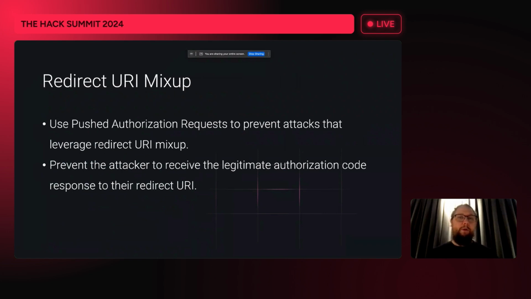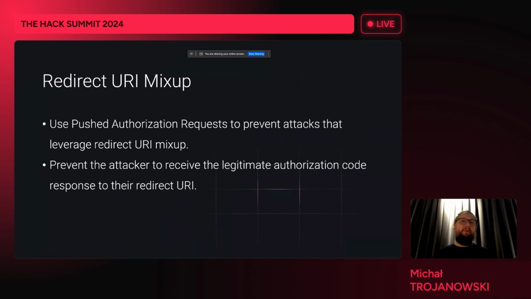Redirect URI mixup is another vector of attack. This one means that an attacker manages to inject their own redirect URI into the authorization request.